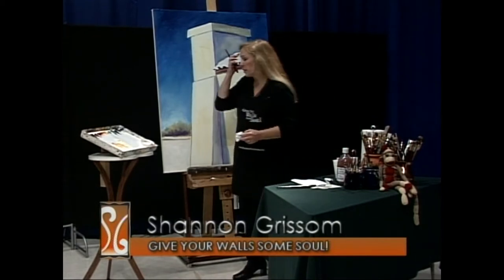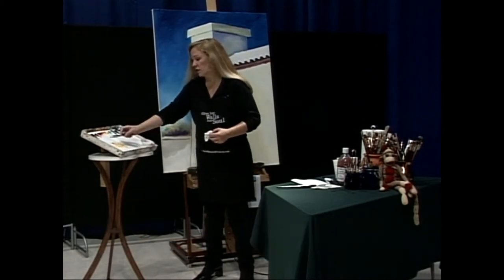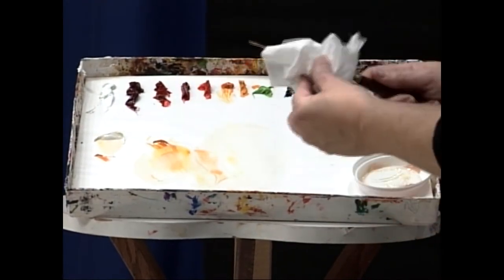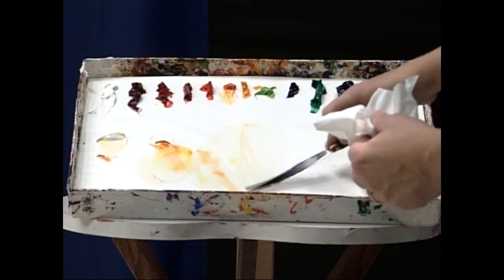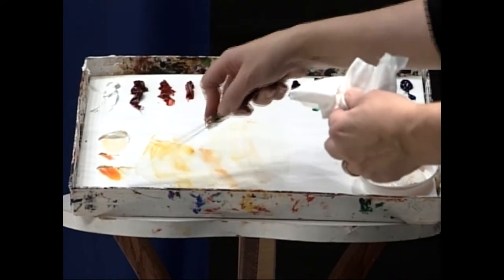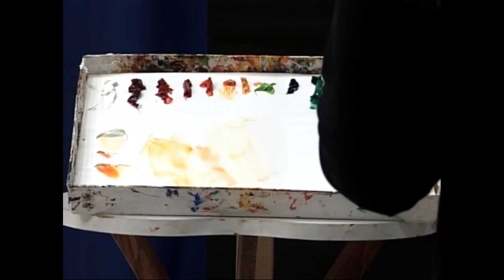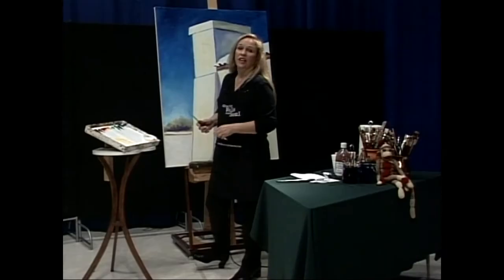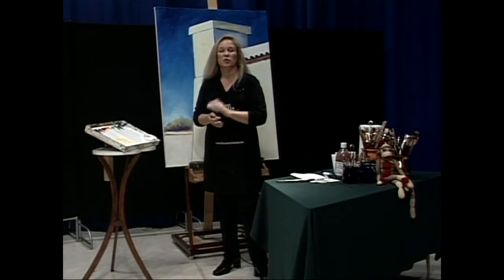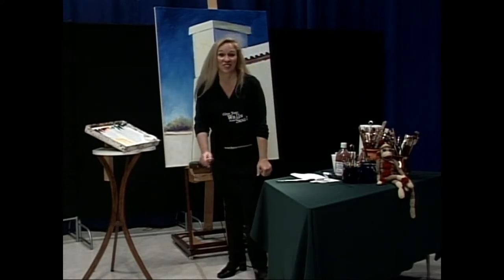So I'm going to move over some of my paint on the palette. I will still use this, but I need the room. So I'll move this over here. It's just like cleansing your palate when you try a different wine. Well, we're going to a different area, so. All right, let's see, we want red. You know, even the tile roof isn't that red at San Juan Oaks, it's more of a burnt, mellow color, but you know what? That's why we're painting. You can make it any color you want.